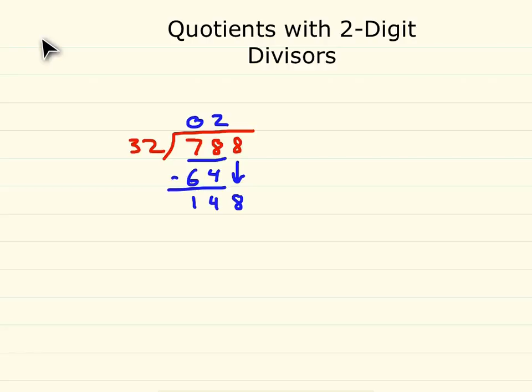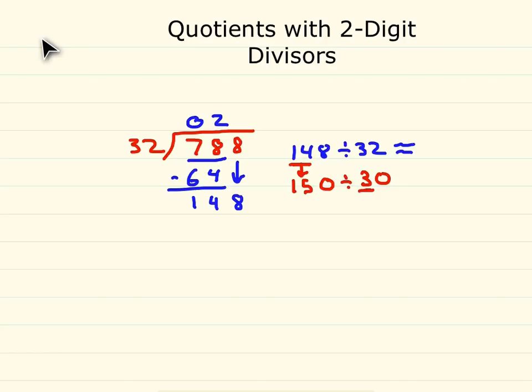Or 148 divided by 32. We are going to try to solve this by estimating first to see if it helps us out. To estimate this, let's round 32 down to 30. Then look at the 3 and the beginning part of 148, 14. What's close to 14 but divisible by 3? Well, that's 15. So let's change our dividend to 150 and then divide that by 30.